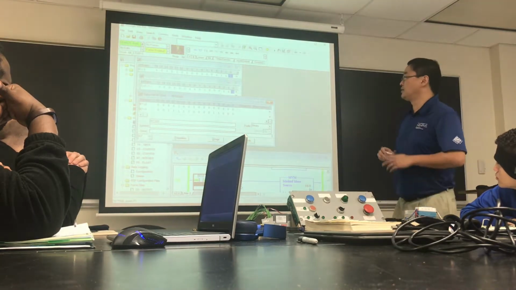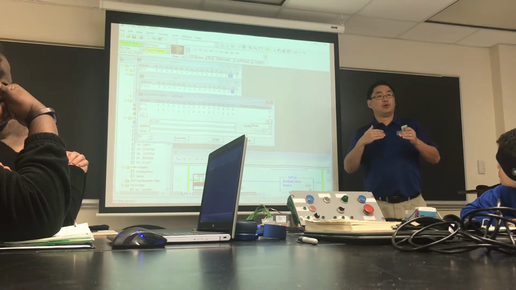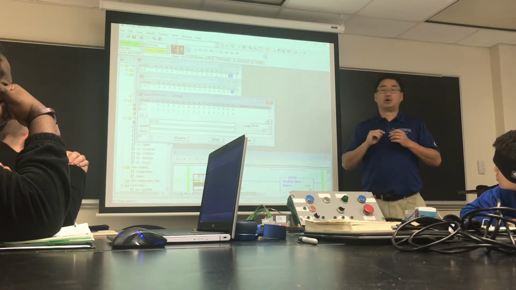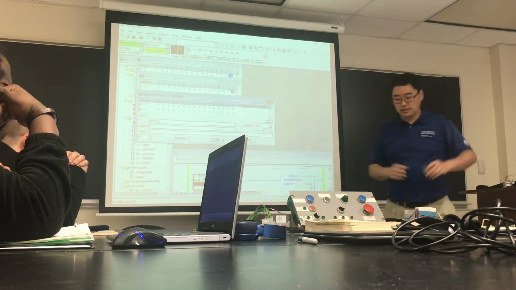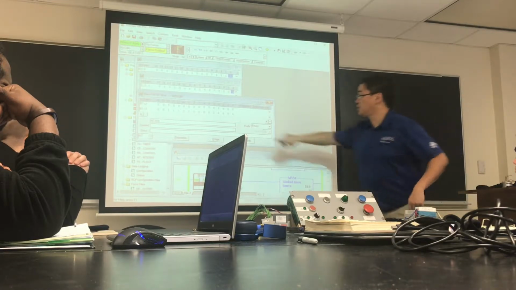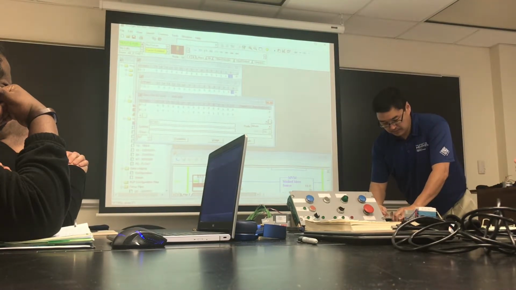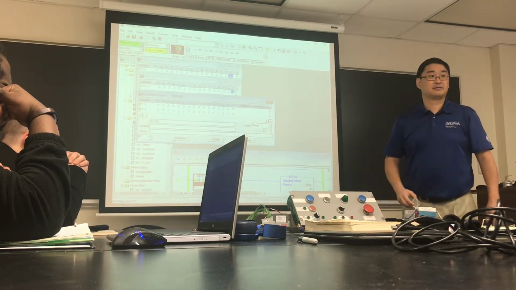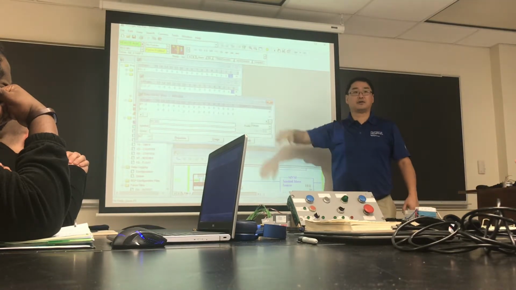Now, here is where the one shot becomes important, or you have to use a physical input to say, do my transfer. You don't want to do what I did in my ladder here, which is just go, right? Watch down here. So those bits sat there and started toggling back and forth.